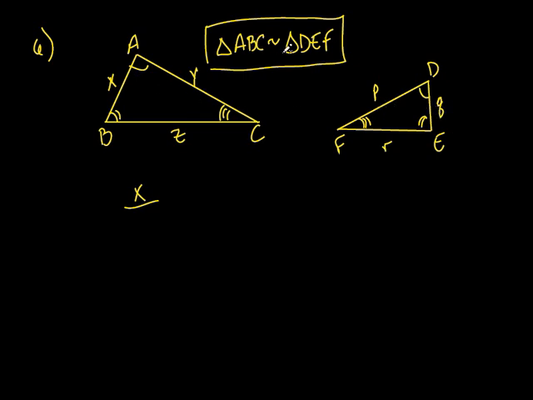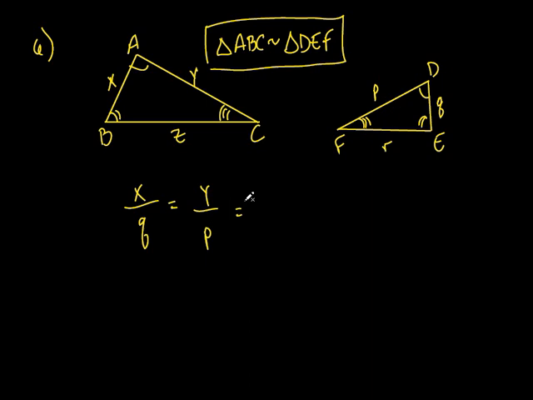I don't see an X or a Q up here. How do you know? Because it's opposite what? Well, it's opposite the angle with 3 arcs, right? And what's opposite the angle of 3 arcs over here? Q. So the X and the Q go together. Agreed? What else goes together? The Y and the what? How do you know? Because the Y is opposite the 2 arcs. What's opposite the 2 arcs over here? The P. So Y and the P go together.